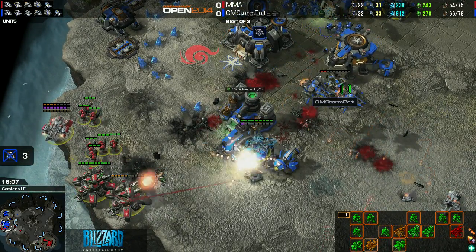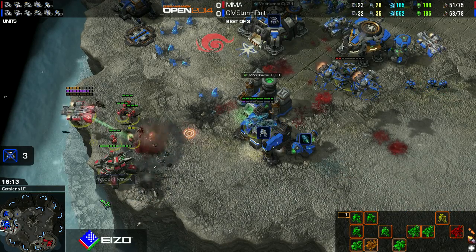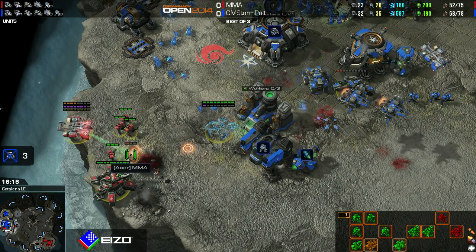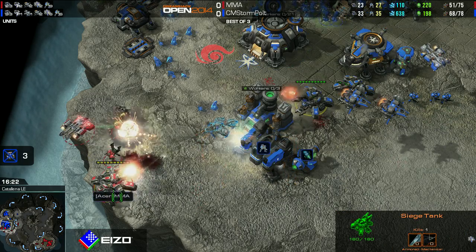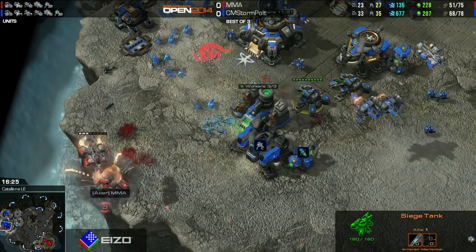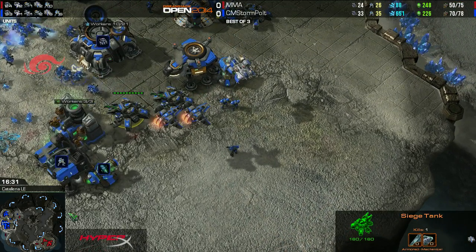But, you know, best case is that he loses his tanks and picks up his Marines and does some weird micro, but then the Vikings come back into play, and this will be cleaned up. Polt still has 2 orbitals, still has the ability to get double scan. There were some other forces for MMA outside the cliff, but those really aren't that big of a threat. And yeah, MMA pretty much has absolutely nothing left.